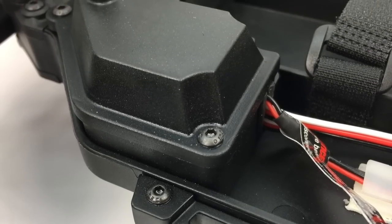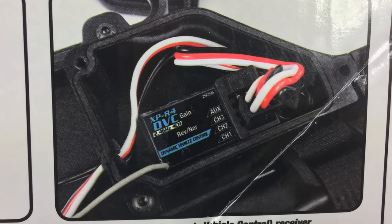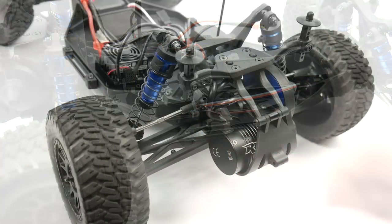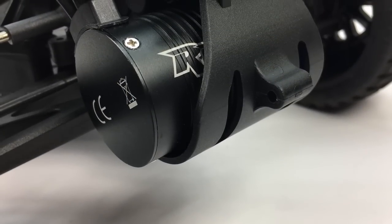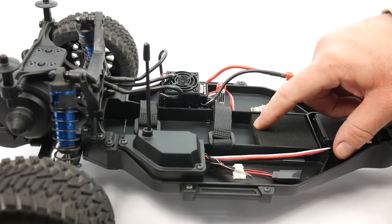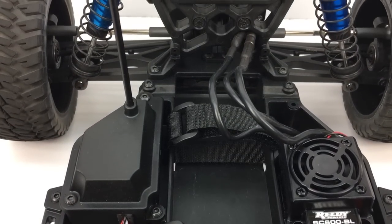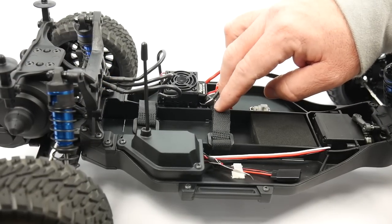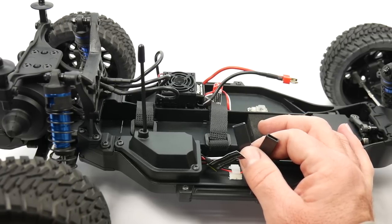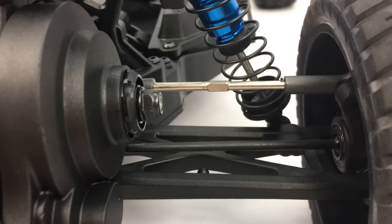Inside the included water-resistant receiver box, you have XP's brand new XP R4 receiver complete with DVC, or Dynamic Vehicle Control, which has a built-in gyro to keep you going straight on the straights and helps correct things in the turns if you get a little sketchy. The rear-mounted motor is Reedy's 3300KV brushless sensorless motor. The battery box can hold most 2S and 3S stick packs, with a foam block so you can maneuver the battery to whatever weight bias you want. The straps are plenty long to accommodate larger 3S packs. Two little pigtails come out of the receiver box to plug in the wires off the body to power up the LED lights. You also have an adjustable slipper clutch — this is the V2 version — and CVAs on the rear for more reliability when jumping and running on 3S.